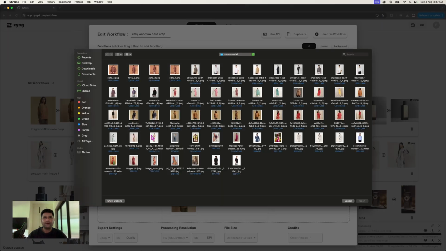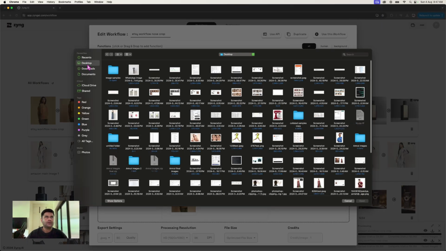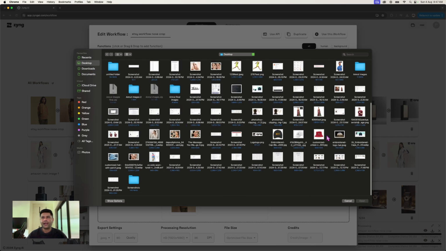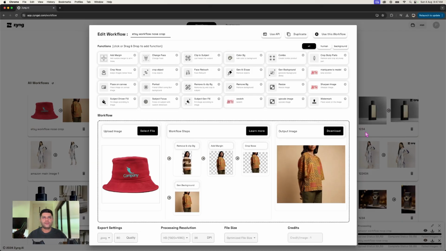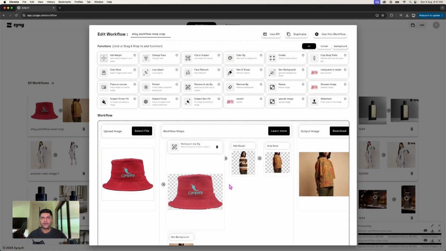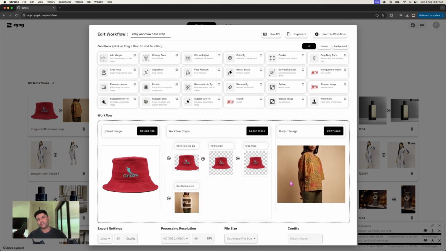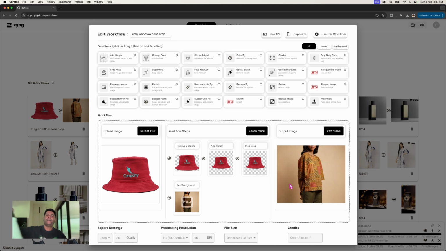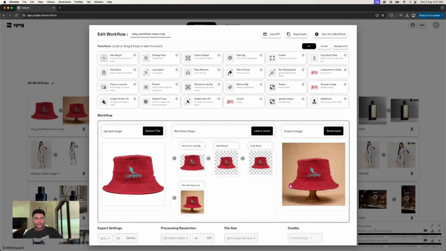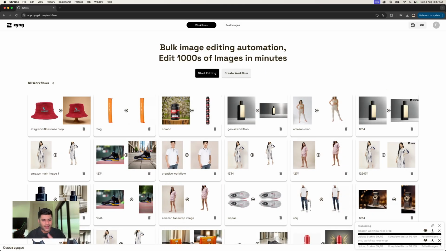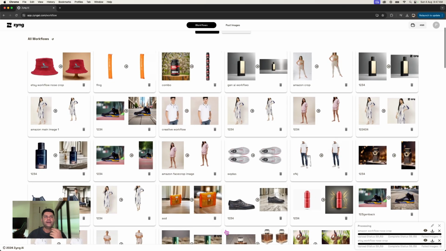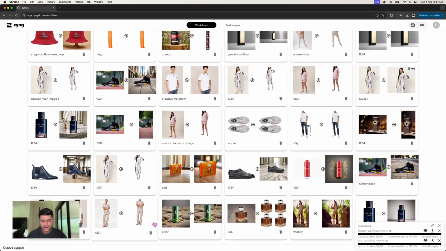Let's say we try this for even a hat or a cap or something. It'll work very, very well. We're able to remove and clip the background. We're able to add the margin. Of course, there is no nose to the hat, so no point cropping it. And we'll have an aesthetic beige background on which the hat will be placed. So there you go. That's the idea of what it can do and how creative Zing can be, to generate background and remove background, all of that at scale.